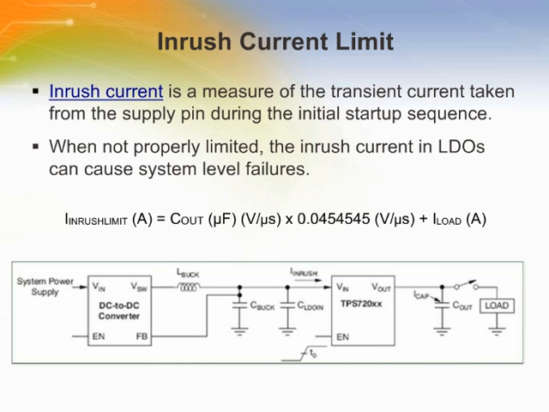Another consideration is when a load is connected to the output of an LDO. The connected load tries to steer a portion of the current away from VOUT. The TPS72000 inrush current limit circuit employs a new technique that supplies not only the I inrush, but also the additional current needed by the load.